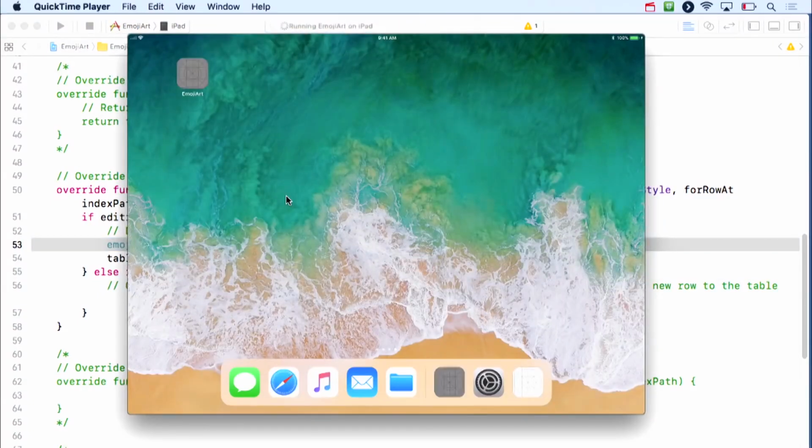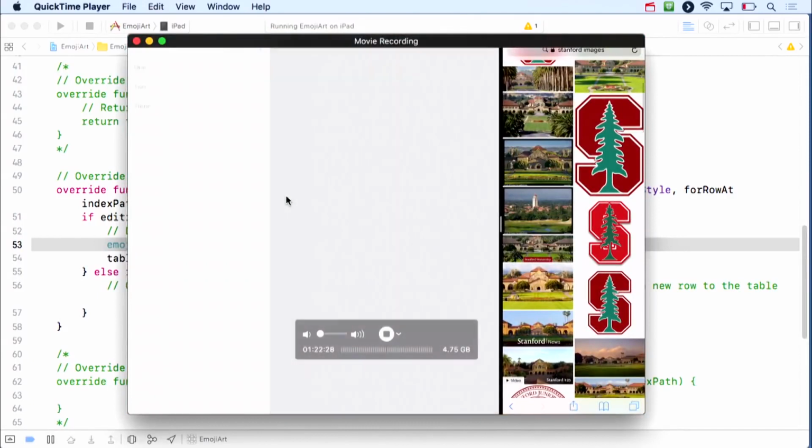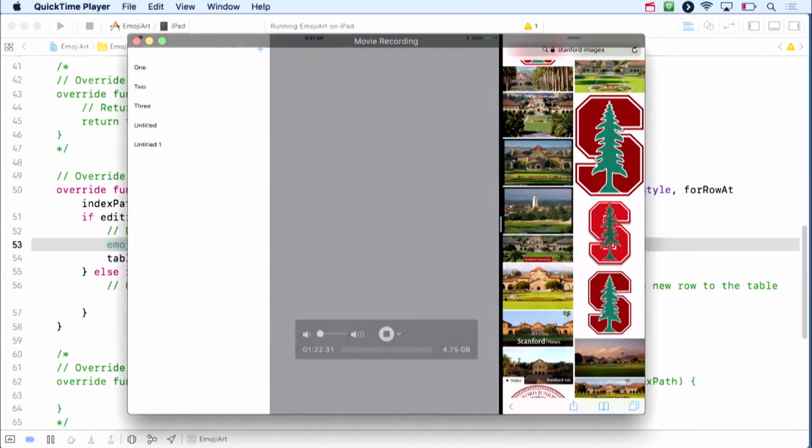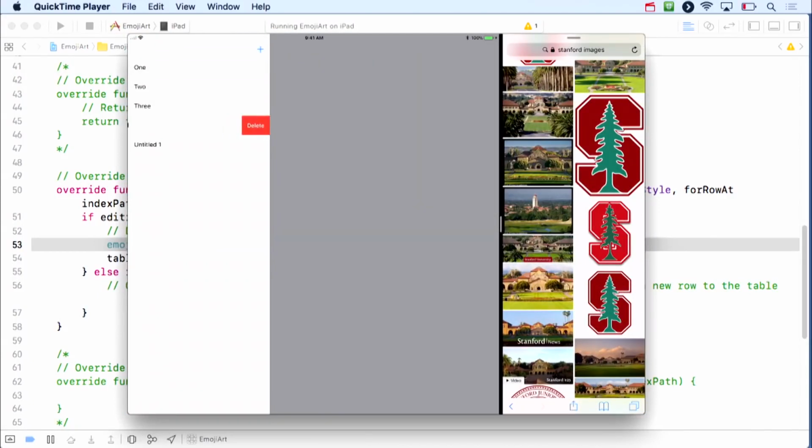Okay, so now we should be able to swipe to delete. Here's our tables, 1, 2, 3, plus, plus, plus, swipe to delete, and gone. Also, I don't know if this is new for iOS 11, you can actually swipe all the way across and delete in one motion. Whoop. Oops, I didn't go far enough. If you swipe all the way to the edge, it will delete. And if you only go partway, then you get the confirm button. Okay, so that's all the time we have. Perfect timing. That's pretty much it for our table view.